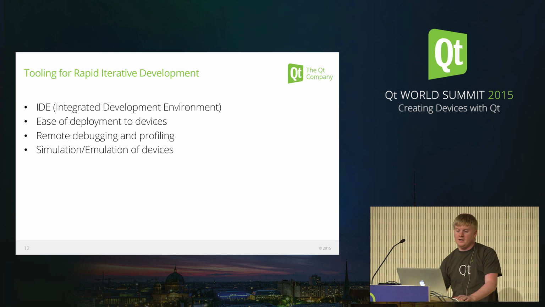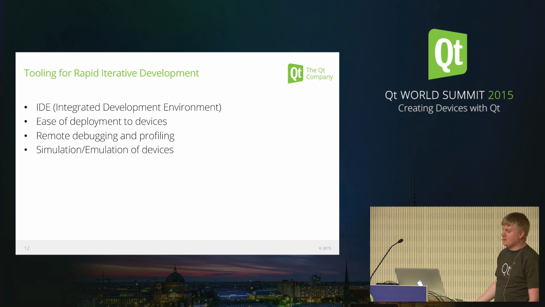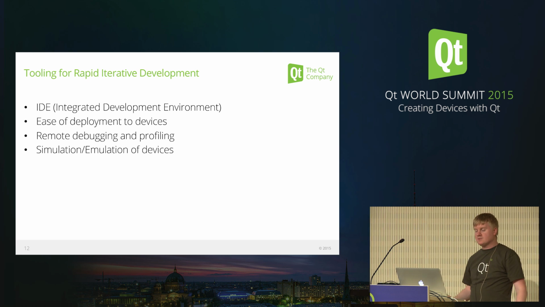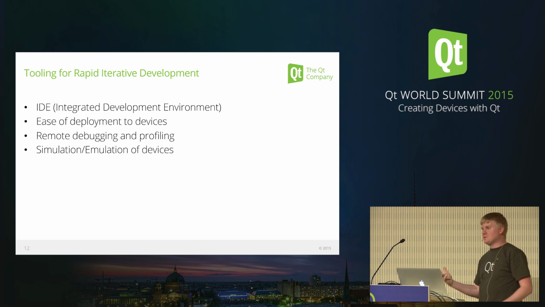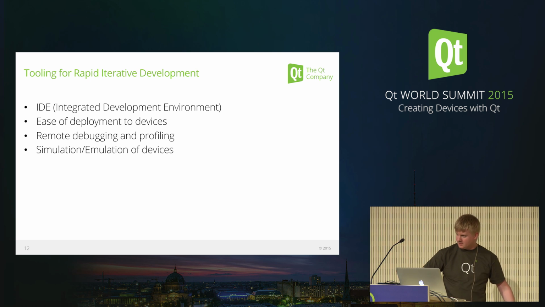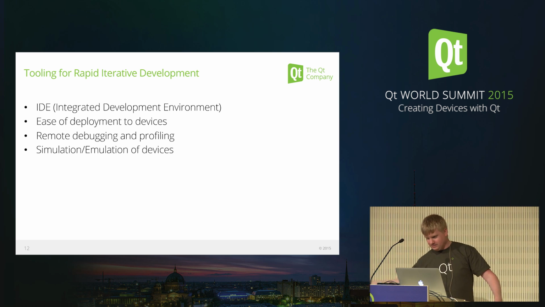And we do that by providing an IDE, and that's Qt Creator, and I'll be demonstrating that in just a little bit. I mentioned the ease of deployment to devices. When you're deploying to your device, we want it to be just as easy as it is on the iPhone. So one click, we build, we deploy, it starts running on your embedded device.